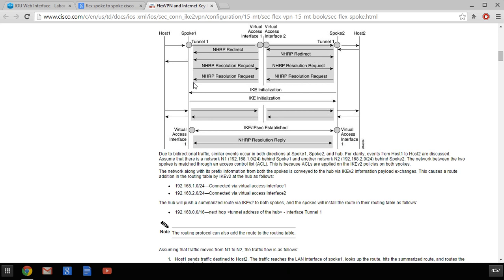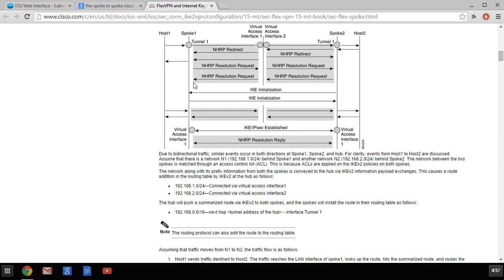What you're saying is the DMVPN in the first one. In that case, the hub has all the mappings. Here the hub does not have anything. He has no mappings, so he does not know what to do with it. He does not reply with the mappings. In DMVPN, he replies with the mappings, then they talk directly for the resolution. Here it's straight through the hub. In that case, it was sending only the destination and then they were coming, because the hub had everything else. Here the hub does not. I showed you the NHRP table on the hub. It was empty. Okay?